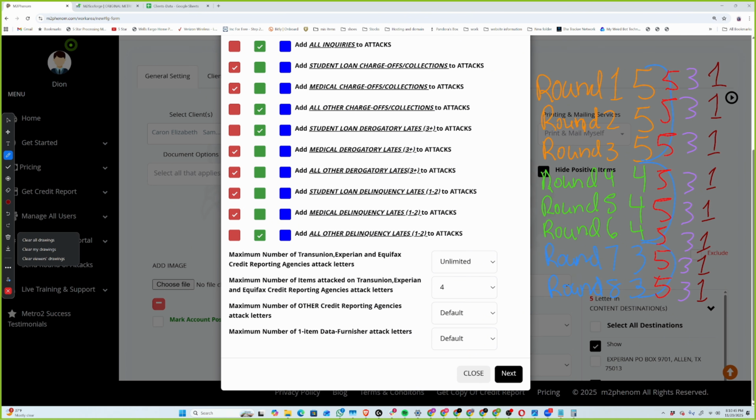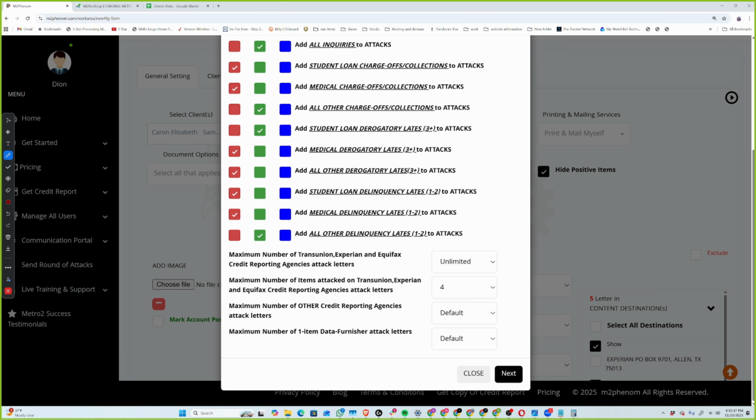So now, let's take this to another level. I'm going to leave this at 4. I selected this. I'm going to hit next. Limit, default, next. Okay, ready?